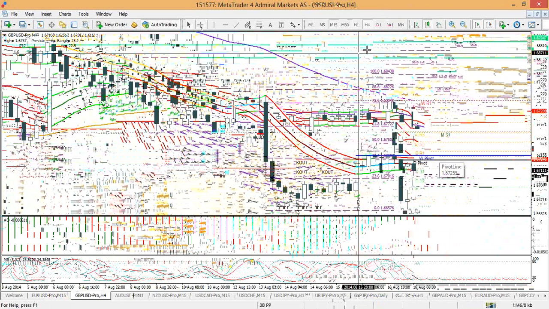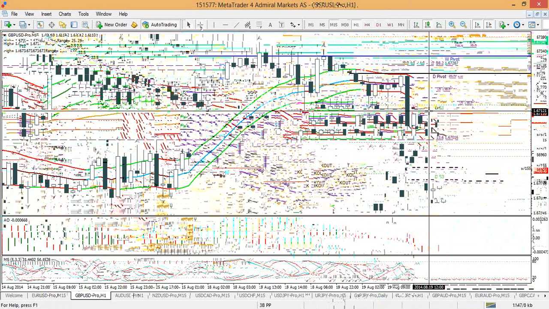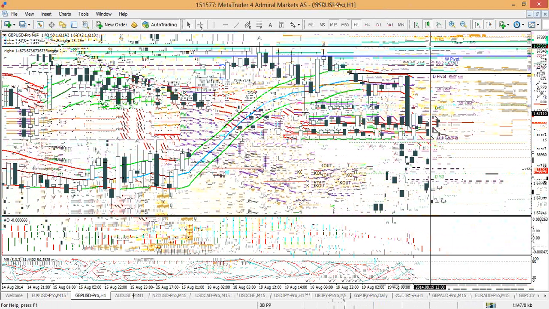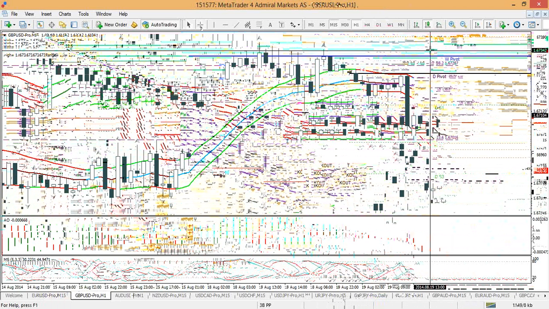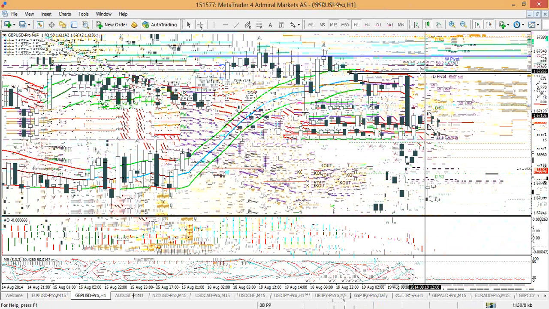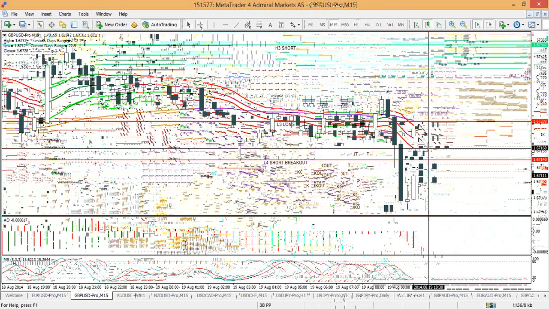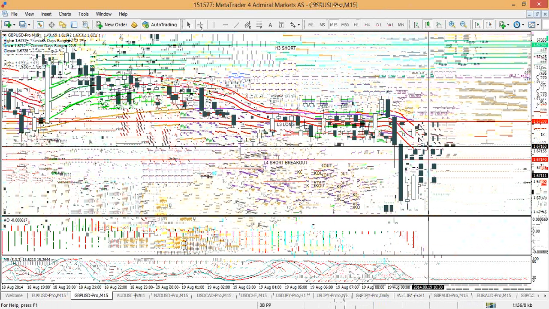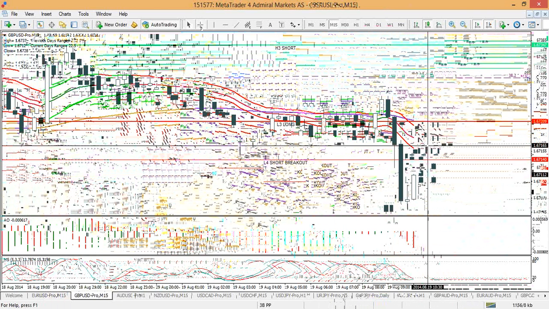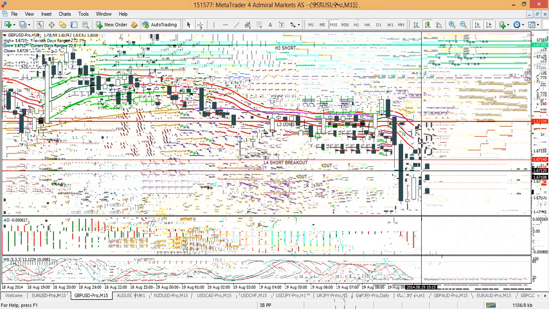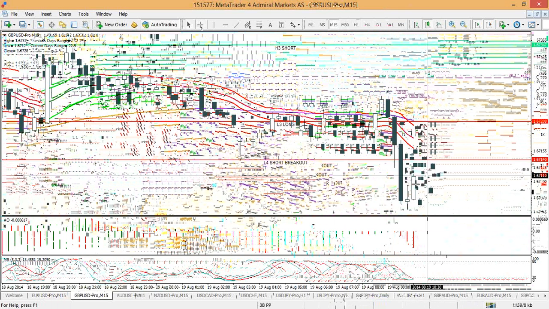So that would be a 50 pip potential versus about 30 risk, which is not bad. That's great, actually. So how far can price retrace back up? That's the question. This itself is already a decent discount.